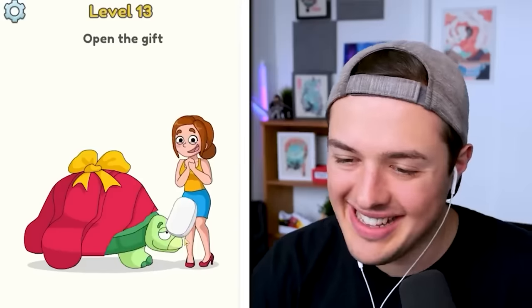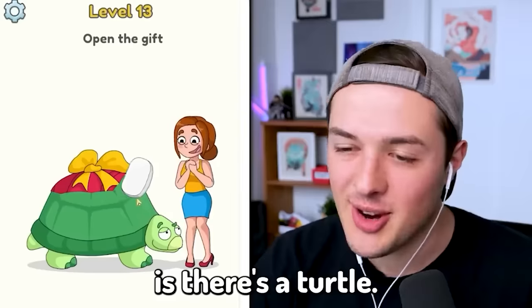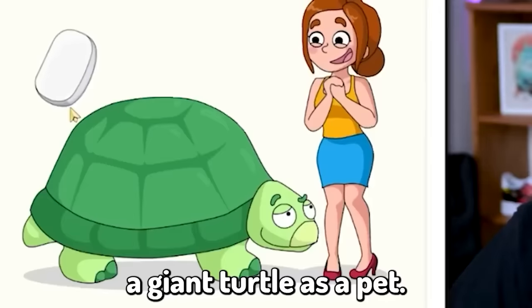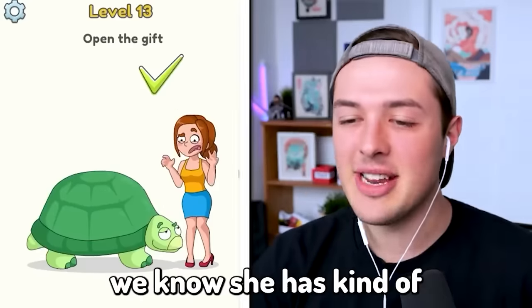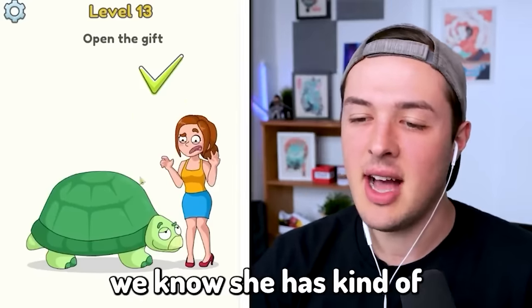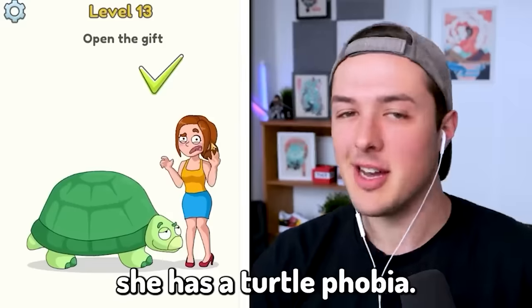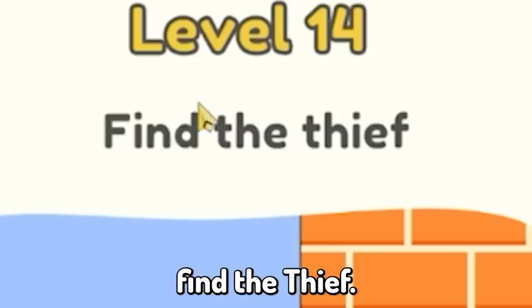And, oh, what? Okay, so there's a turtle. I wonder if she's gonna be happy or sad about getting a giant turtle as a pet. She's so confused. Little did we know, she has a turtle phobia. She does not like turtles. She hates turtles. Level 14, find the thief.